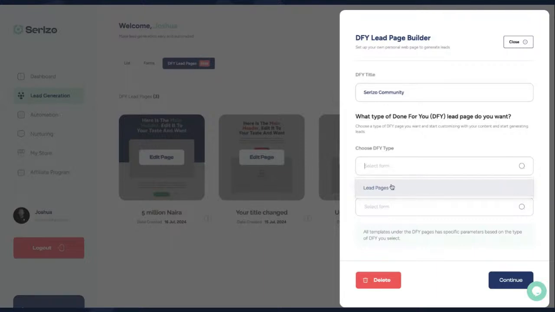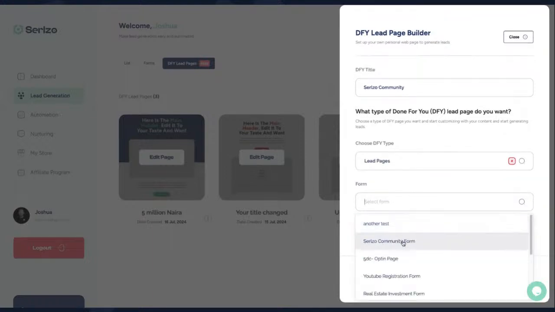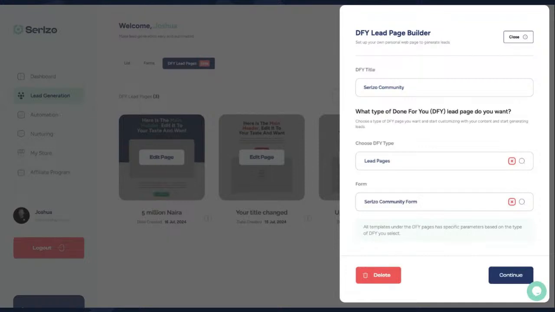On the strength of this, you select lead pages and then you select a form. Now, of course, ideally on your Salesforce form section, you can create the form, make it 100% customizable. So I'm going to select this Salesforce community form, which I've already created. Actually, there's a special video that will show you how to create a form. It's a very simple process, but I'll do a little bit of a touch up on that area before this live stream ends, right? Now, when you click on the form section, you select the form.